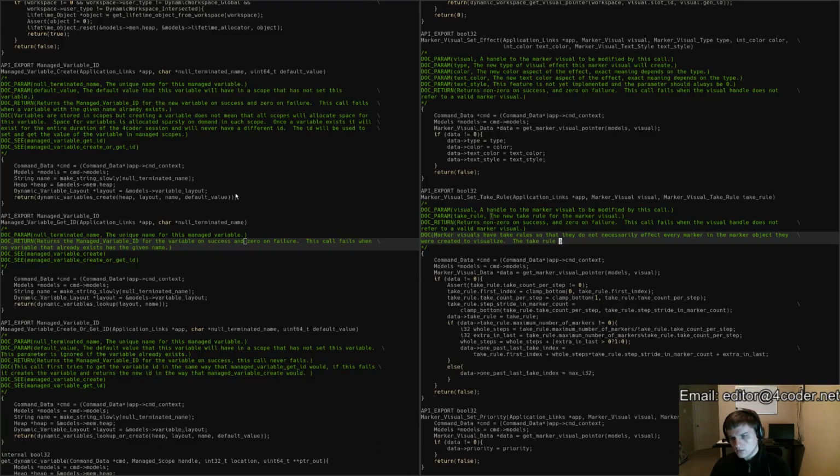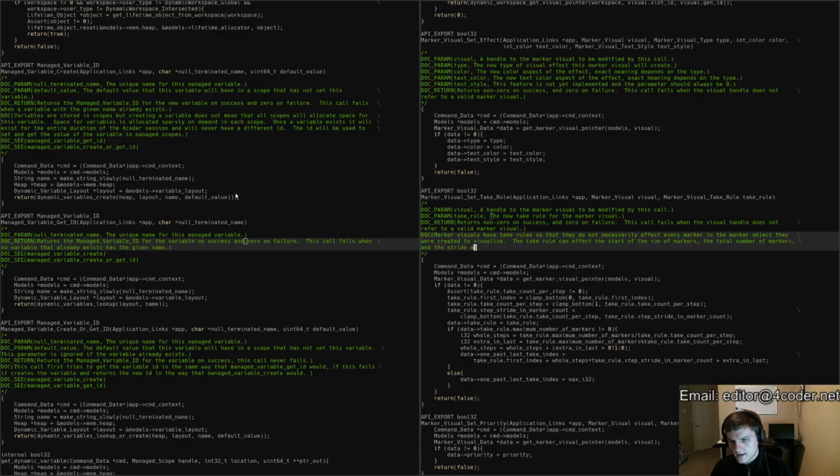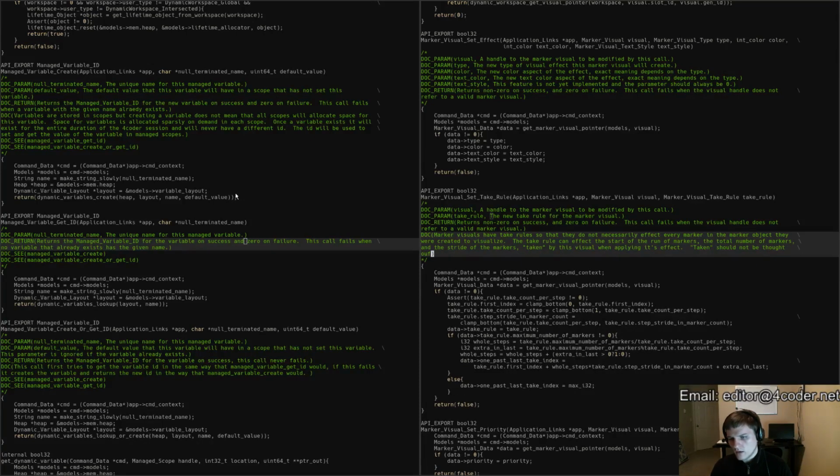The take rule can affect the start of the run of markers, the total number of markers, and the stride of the markers taken by this visual when applying its effect.